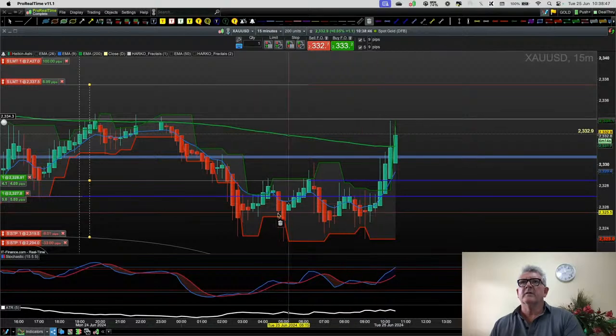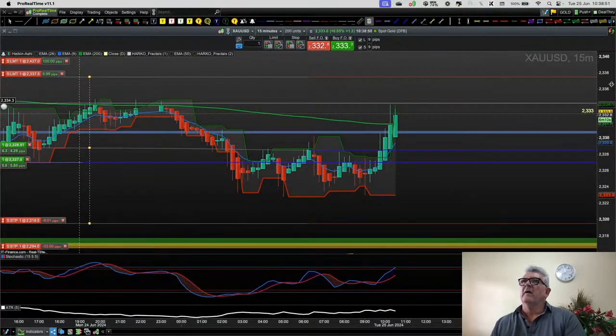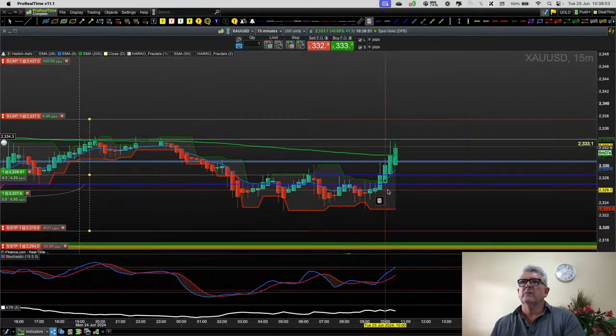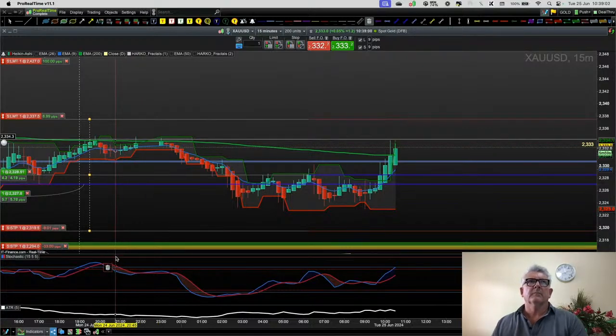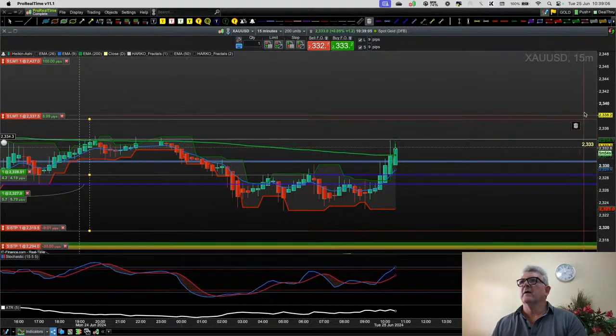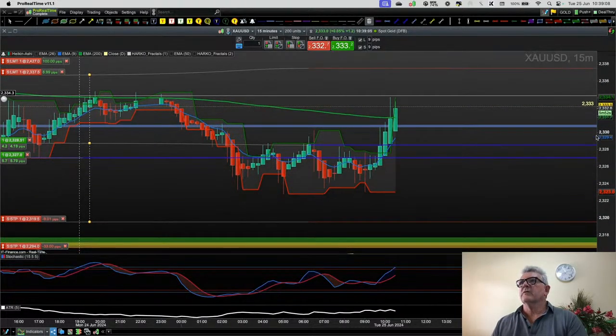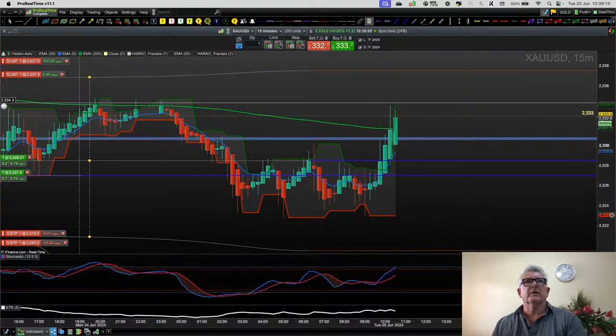Northern European, absolutely no appetite for gold at all, as you can see in the 15-minute area. We've got that consolidation now. We've broken out of that consolidation, and we're looking for this to break out of these levels here. But again, patience pays. We're just going to be very patient and see what we get. We've got the swing trade in place, so we've got double bubble trades here.